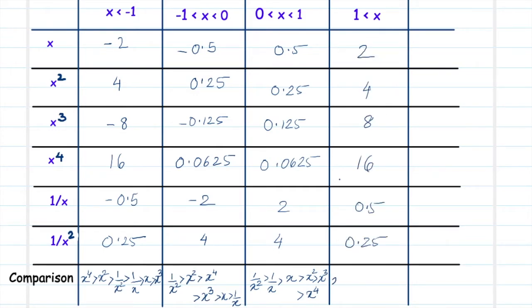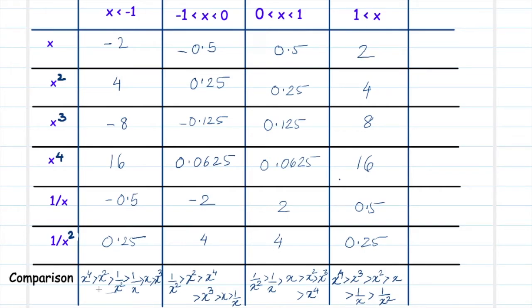We have the most intuitive: 4 greater than x cube, greater than x square, greater than x, greater than 1 by x, greater than 1 by x square. So the important thing to remember is that once you have derived these relations, they don't change. They are applicable to all values of x for these ranges. So if you can remember these comparisons, then you don't have to derive them in the exam. It takes time. It's not easy to remember them, I agree. But if you practice, they start becoming more intuitive.